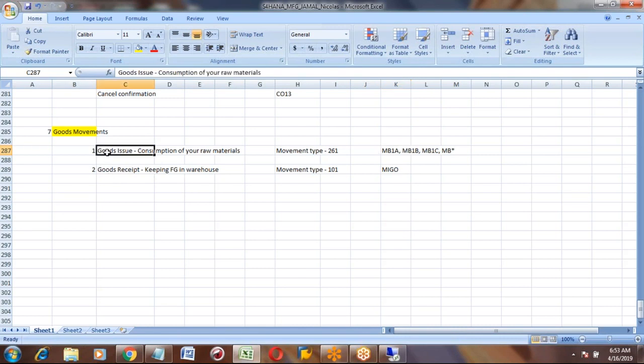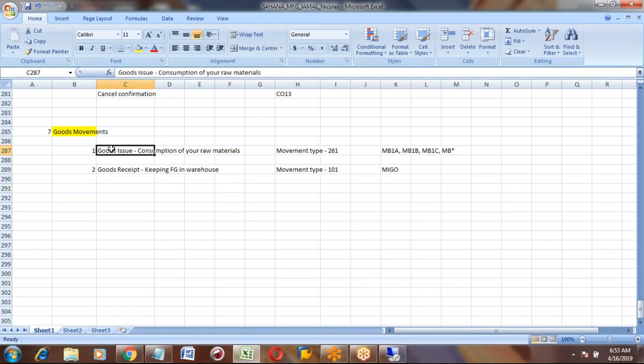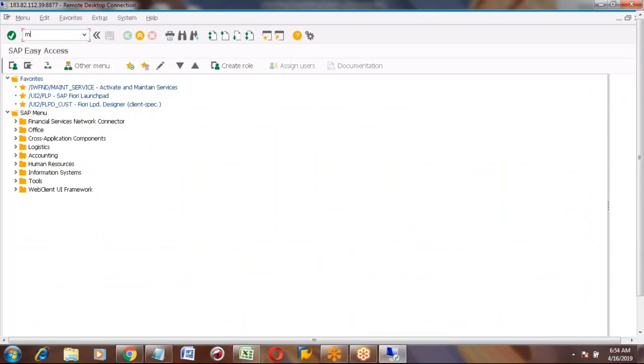Now I will show you the goods issue and goods receipt. Before goods issue, your tire stock should be there, but we have not done any goods movements for the tire.